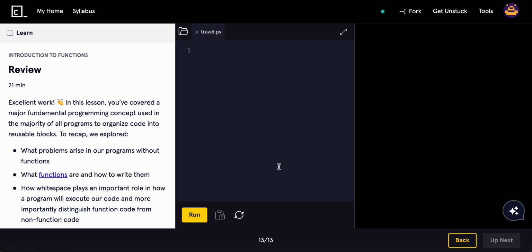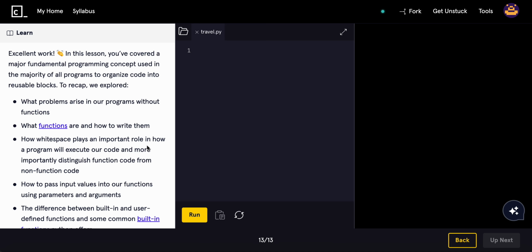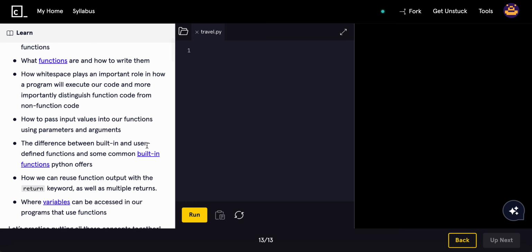So, in this lesson, we've covered a fundamental programming concept used in the majority of all programs to organize code into reusable blocks. To recap, we explored what problems arise in our programs without functions, which is basically, you have to repeat the code over and over and write it.